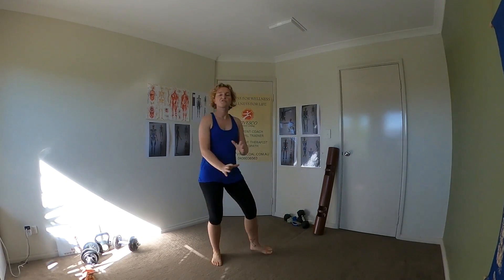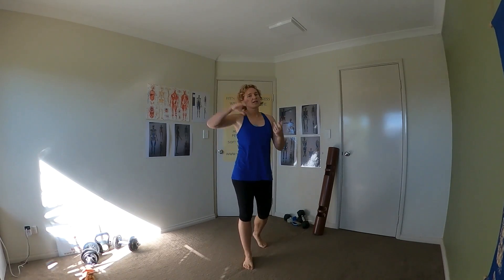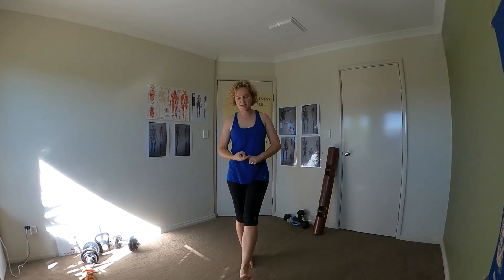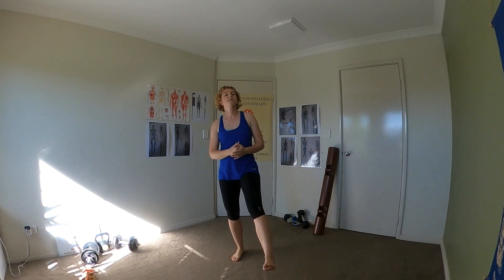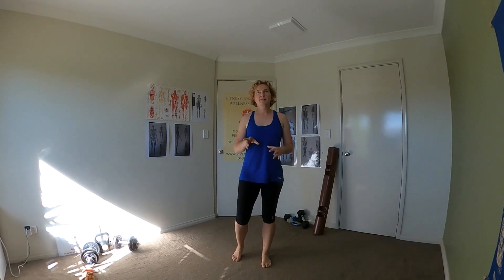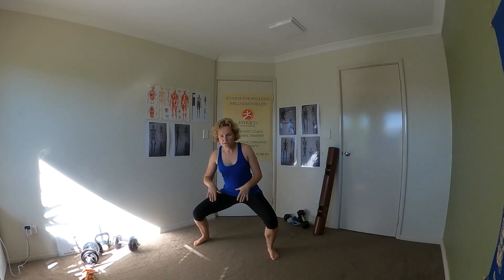This is a very transitional move and obviously you'd be doing this on both sides. If I take this into a workout — and we'll get there in a few weeks time — I would go for the first set in the sagittal plane, second set in the frontal plane, and then the third set in the transverse variation, which is probably the easiest in terms of muscle strength, but still has its challenges: control, motor control, knowing where your body is, where you want it to go — and that low transition as you come through it can be a little bit of a challenge for some people as well.